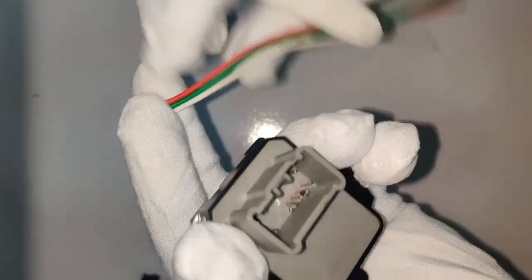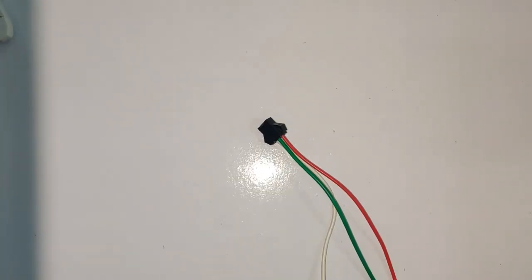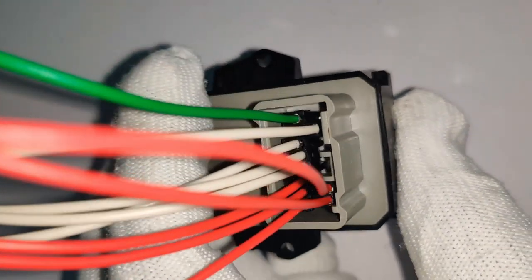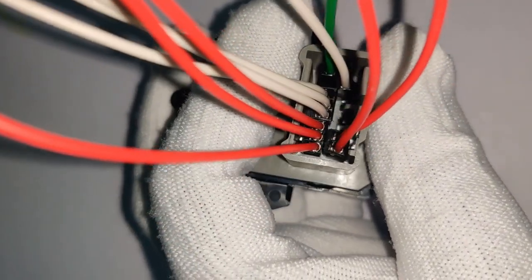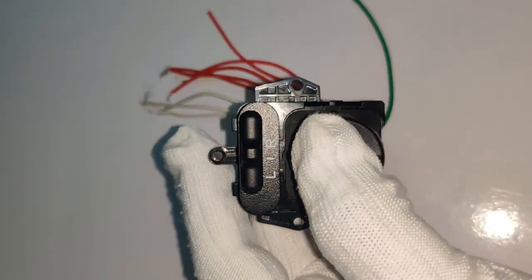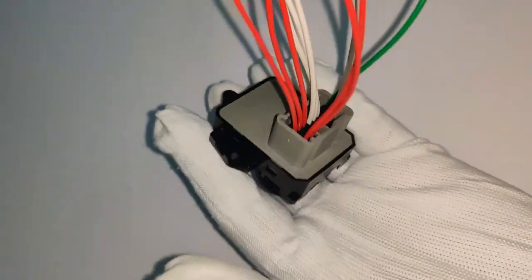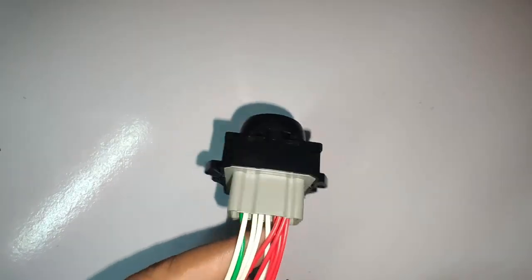I'm going to use this female connector part. However, I can't plug it straight in because there isn't sufficient space, so I'll be modifying the body of these sockets so they fit inside the remote switch assembly. All nine connections will be taken out using these modified sockets, with no soldering needed. After doing all these modifications, the connector looks like this — all pieces inserted. I'll put some glue here so the individual pieces stick together. The remote switch assembly is now wired and the pigtail is connected — pretty neat.